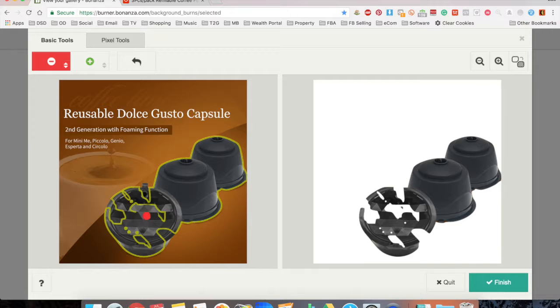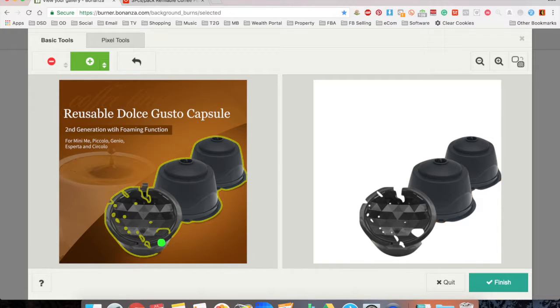Now if I wanted to undo that or include some more of this back in, I could just use the undo tool, but if for some reason you don't want to undo the whole previous step that you made, then this is where the plus tool, the green tool, comes in really handy. So what you can do is you can just go over again those areas that you got rid of, and it's going to include that back into the image. Okay.